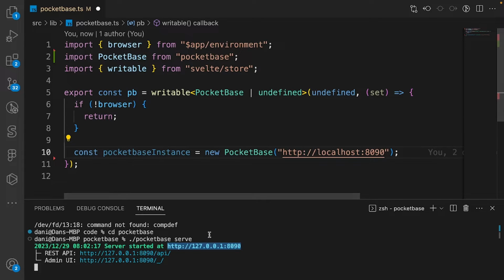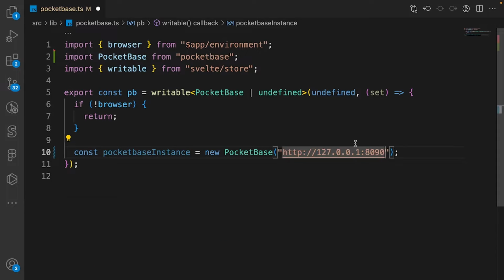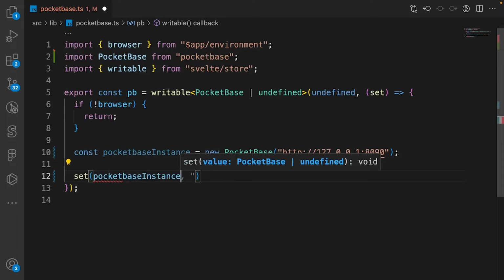But it could be either localhost or this. For now, let's just copy and paste this just in case. Once we have the Pocketbase instance, we just set Pocketbase instance, and that's it.